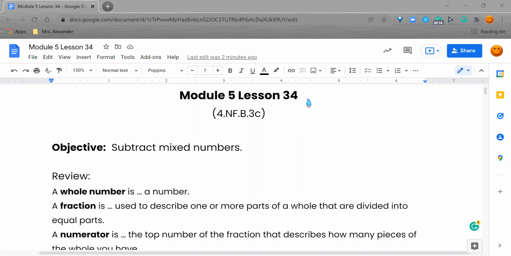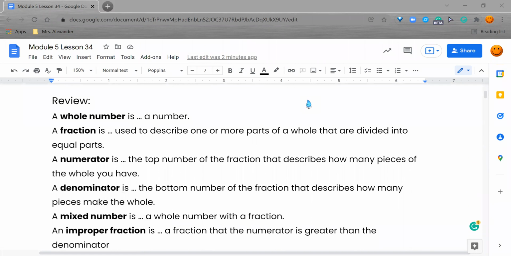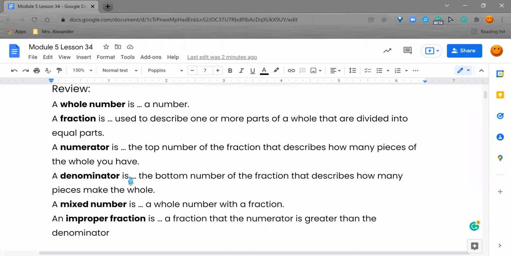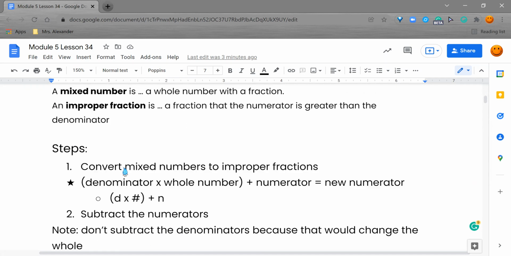Something you can do if you need to is to go ahead and pause the video and study our vocabulary words. Make sure we understand our academic vocabulary so when I'm using it, you know what I'm talking about. A lot of you I already know understand it because I keep reviewing the same words. But for me, it's really important we understand these vocabulary words. So I'm going to quickly jump down to the steps.